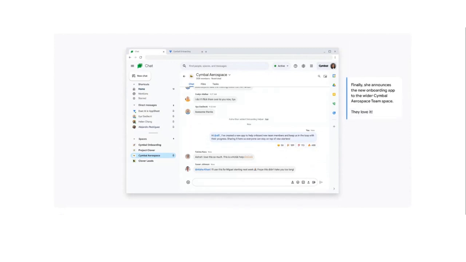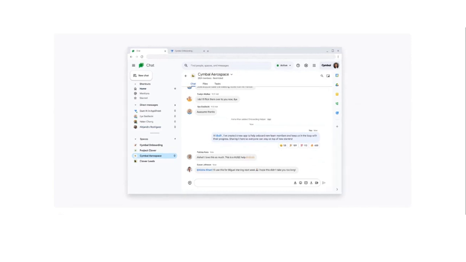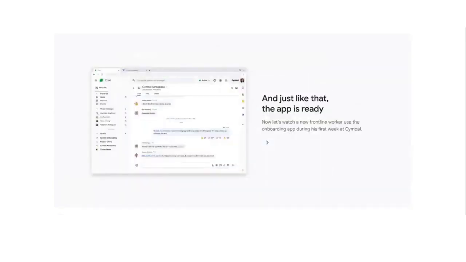Her team is pretty psyched. Since many are familiar with the previous onboarding process, they can see how much this app will benefit their team. So that's it. We've seen how an app can be created conversationally with Duet AI in AppSheet and enhanced with rich features like the ability to run in Google Chat. This can take app development from months to minutes, frees up busy IT and dev teams to work on other projects, and empowers business process owners to iterate and refine the app quickly as they get feedback from end users.